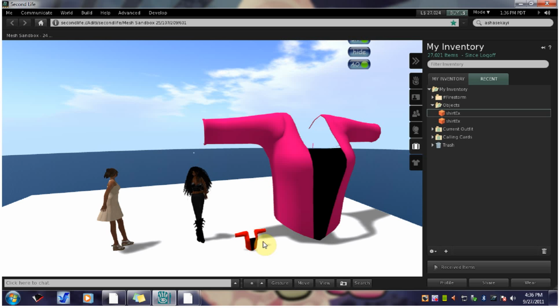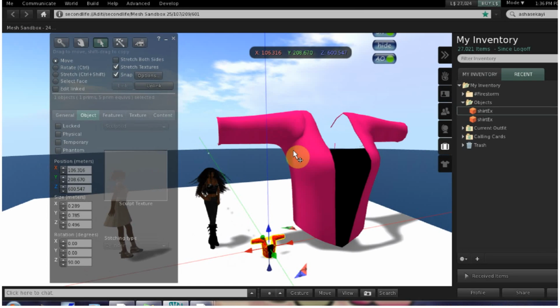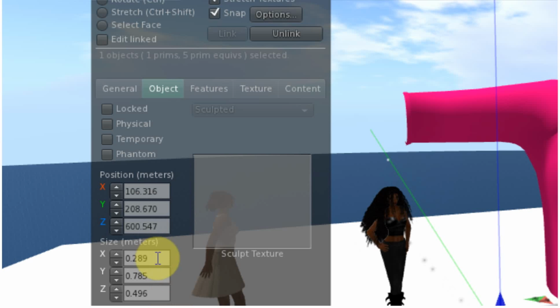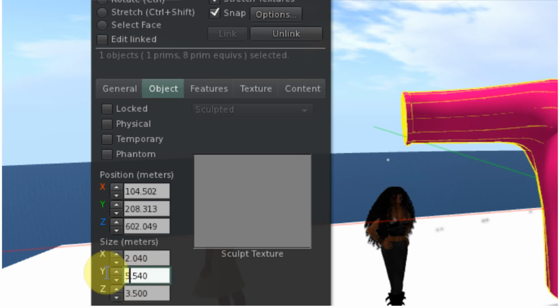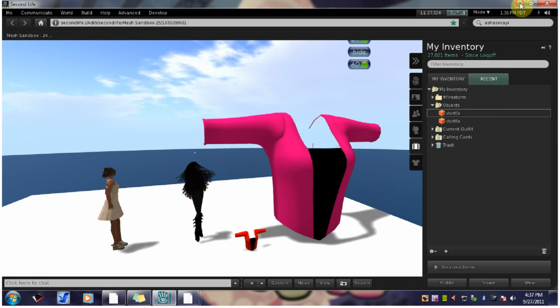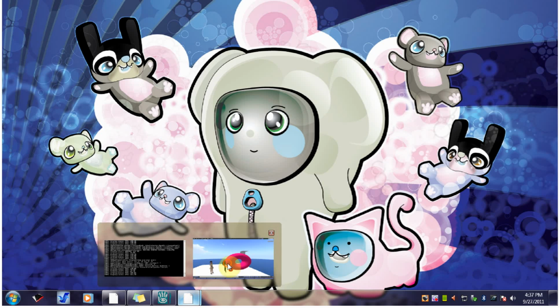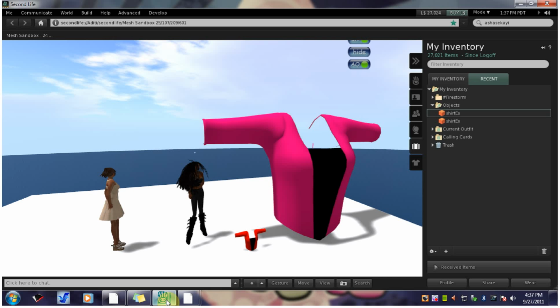So we have two mesh shirts here. One has the proper proportional scale for a shirt. The other is scaled up rather large. It's all the way up to 5 meters on the Y. Now if we take a look at this in a non-mesh viewer, we see that the scales are the same. There's a small one and a large one. That's pretty much as you would expect.